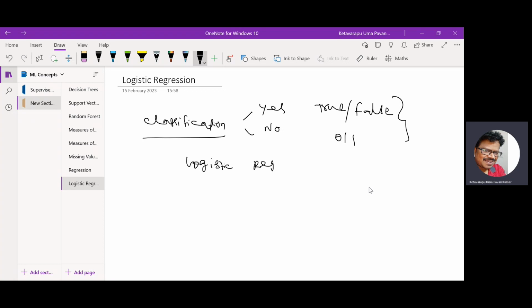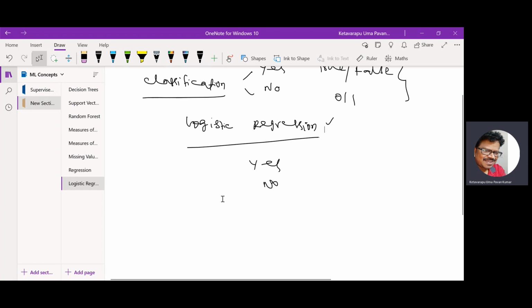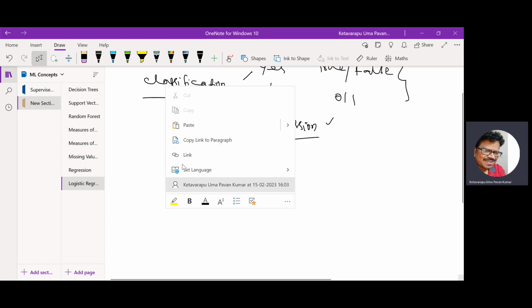In terms of logistic regression also, we are making use of it to get the yes or no aspect. Though the name has regression in it, it still focuses on the classification thing only. Now let us see what exactly the basis for logistic regression is and how we are making use of the convention of understanding logistic regression.